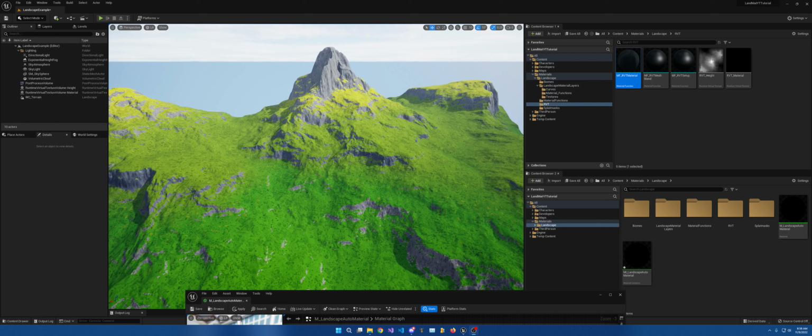Hey everybody, your host Robert Taylor with Wonderscape Studios, on with a new series with the landscape. So the first thing we're going to do for this series is set up the runtime virtual texture.